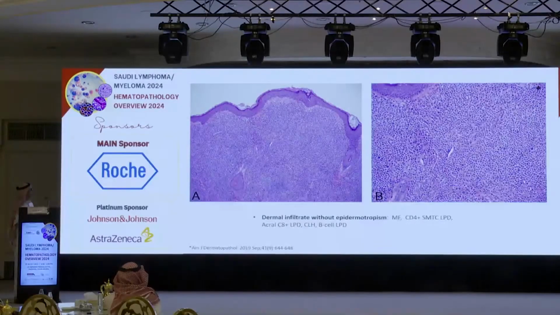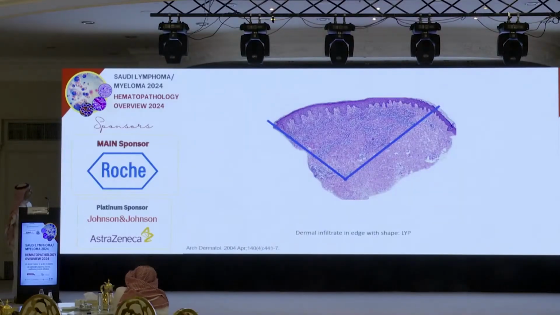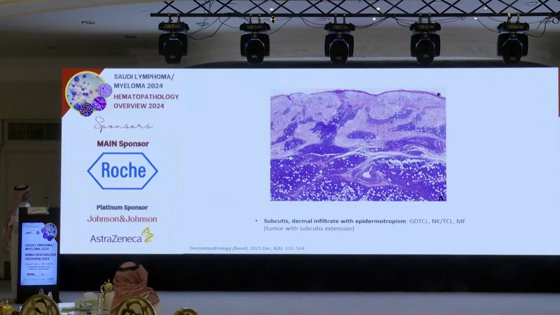Then we look at whether there is a grenz zone, and whether the infiltrate is primarily in the dermis. Then we look at the distribution of the infiltrate. If it is wedge-shaped like this, corresponding to a papular lesion, that is classically seen in lymphomatoid papulosis. Then, as mentioned, we look at the subcutaneous tissue. Is there subcutaneous involvement? Is it exclusively subcutaneous, or is there dermal and epidermal involvement? If it's exclusive, it's like subcutaneous panniculitis-like T-cell lymphoma, like alpha-beta. Gamma delta involves all layers. NK/T-cell lymphoma involves all layers.